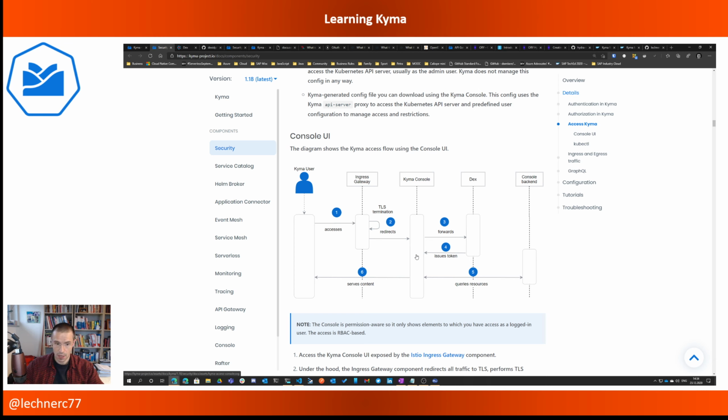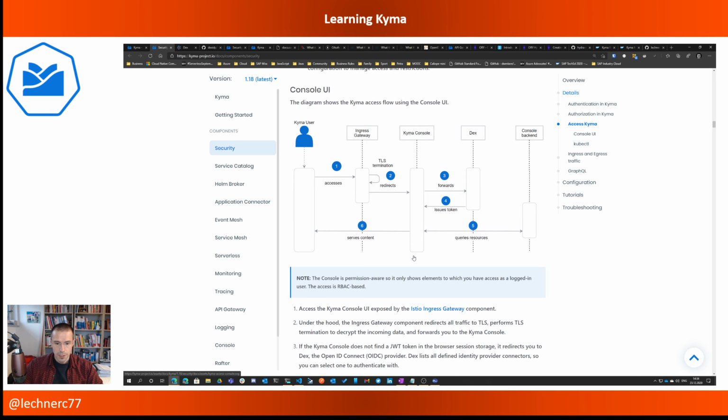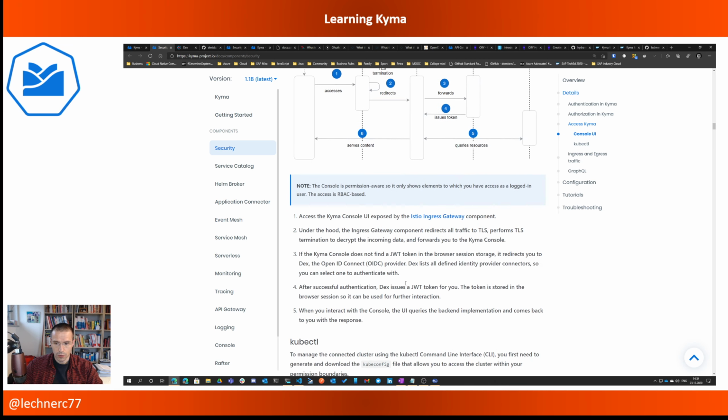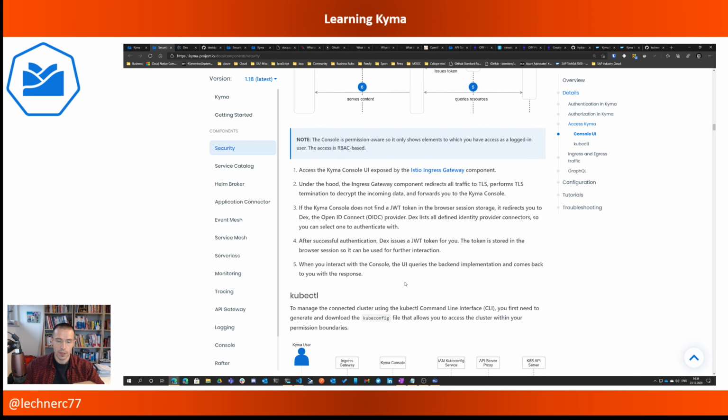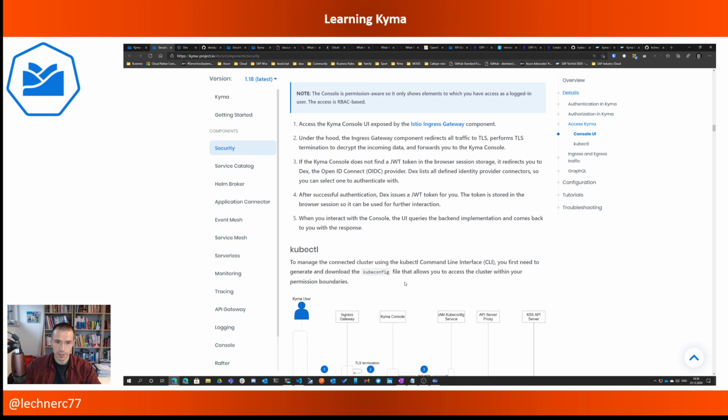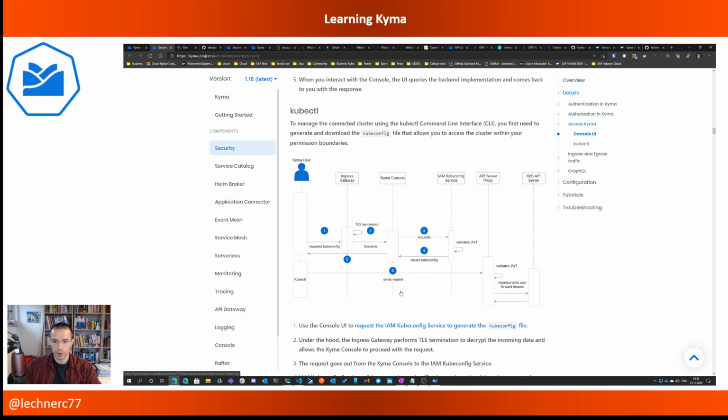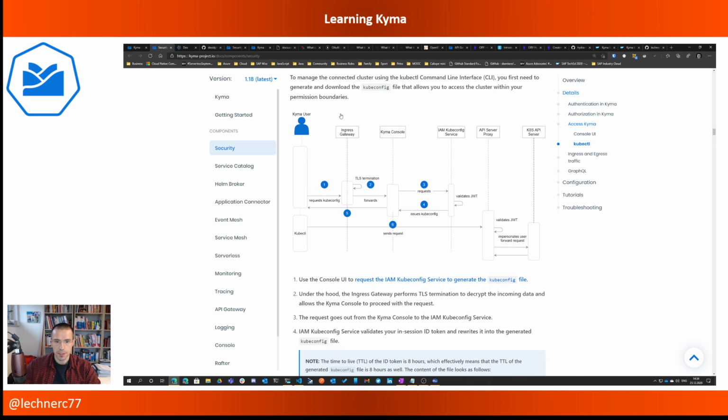As we have already seen, our user within the managed offering does not have all the roles that are necessary in order to access everything, which is simply due to the fact that we have a managed offering. And there is all the description down below, how things work together. As I said before, when it comes to user and Kyma, it's mostly handled by DEX or by Kubernetes built-in functionality. And the same goes for kubectl. So this is then the flow that happens every time you interact with kubectl.